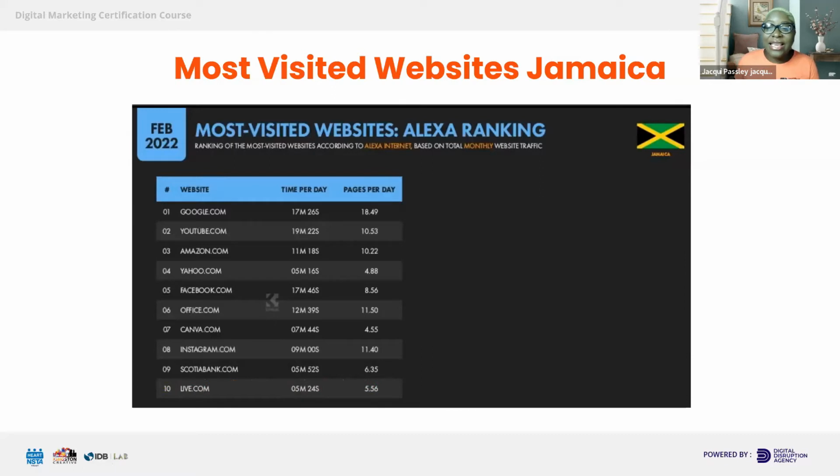So guys, these are the top 10 most visited websites as of February 2022. Some of you are surprised that you don't see Shein or Fashion Nova on there. Gleaner is actually in the top 20. I'm surprised Gleaner is not in the top 10, but I think it's because they've gone subscription. Shein and Fashion Nova are fast fashion brands that you can buy clothes and stuff from.